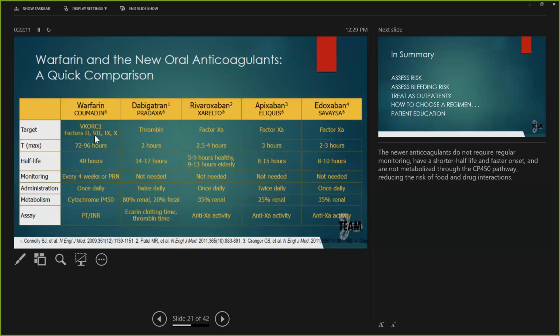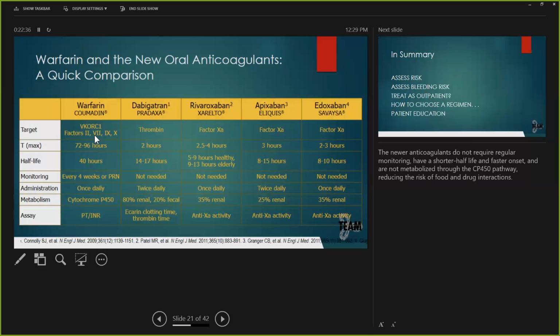With Coumadin, even for a minor dental procedure, you have to stop it at least 3 days before. But with these drugs, even 24 hours before, just stopping the drug would be good enough, and you can just start it the day after the procedure. But for Coumadin, you have to stop 3 days before, and if it's a major procedure, you have to start them back on Lovenox and again get the Coumadin therapeutic.